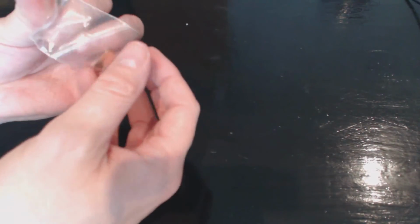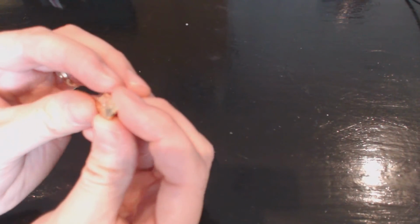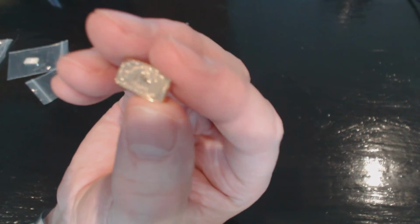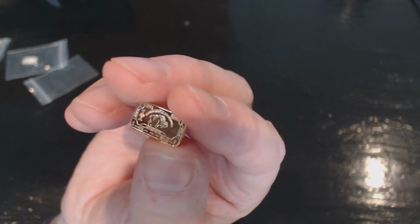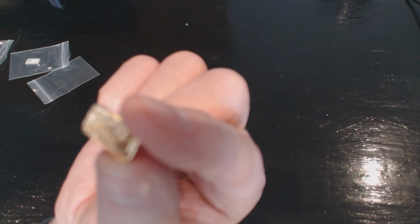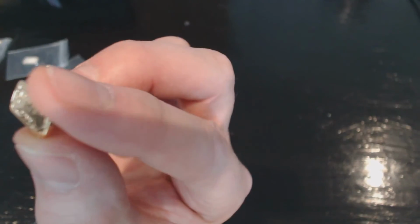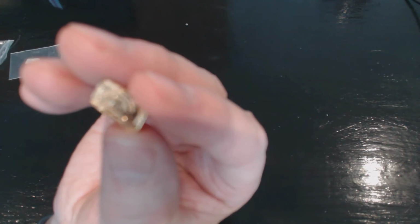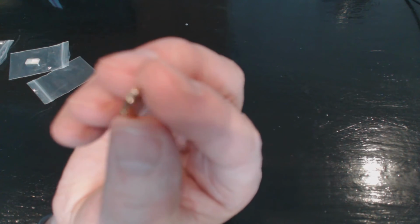And then the final one. Now, I'm not sure about this one. If anybody's got any advice on this sort of thing. This is supposedly silver with gold plating on it. Now, I've tested all the other ones with the magnet and I've weighed them all. So I'm pretty certain that they're silver. But this one, I really don't know. I don't know how it works as regards to the test with the magnet. With it being gold plated, I don't know if that reacts with it very slightly. The magnet certainly doesn't stick to it.